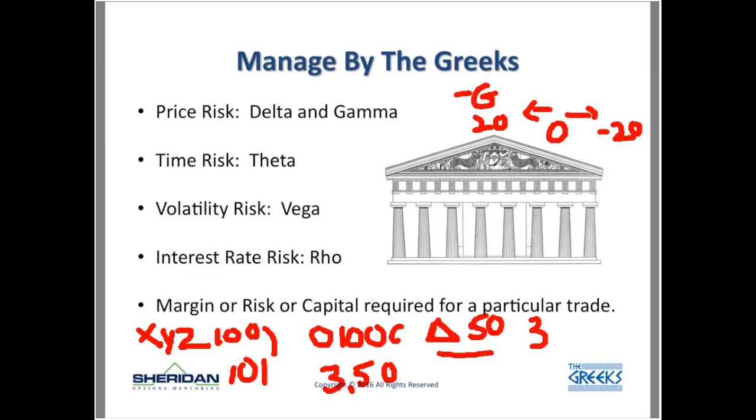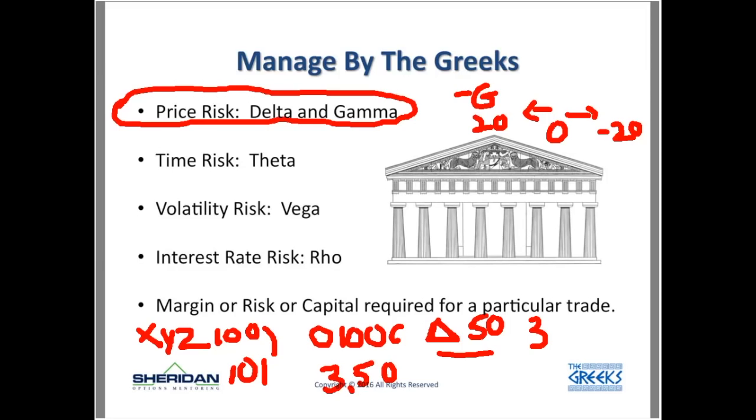So in terms of the Greeks, these are your most important Greeks, in my estimation. Price risk, your most important of the Greeks, number one, is your delta and gamma. Deltas, I would say by far, but delta and gamma, price risk is the number one thing to focus on. Which one do you think we're going to rate the most important, 1 to 4? What do you think out of these 4 is the least important?